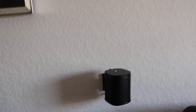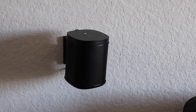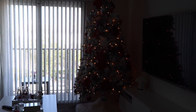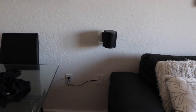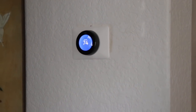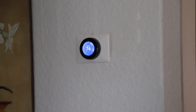So as you can tell, I have my Sonos set up. Let's try Alexa now. Alexa, play a song by Justin Bieber. [Alexa]: Shuffling songs by Justin Bieber on Family Room. Alexa, stop music in Family Room. Other things you could do — Alexa, turn on Christmas tree. [Alexa]: Okay. Alexa, turn off Christmas tree. [Alexa]: Okay. Alexa, turn AC to 74 degrees. [Alexa]: The AC is set to 74. Alexa, turn AC to 78 degrees. [Alexa]: The AC is set to 78. As you can tell, Alexa can do a lot of things.